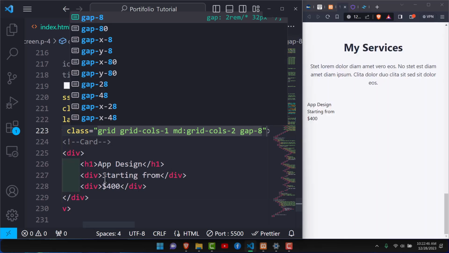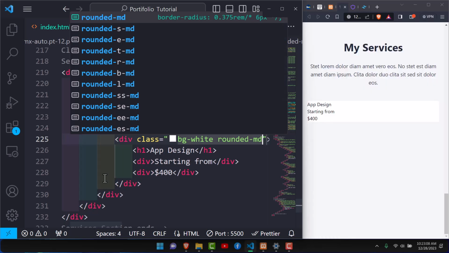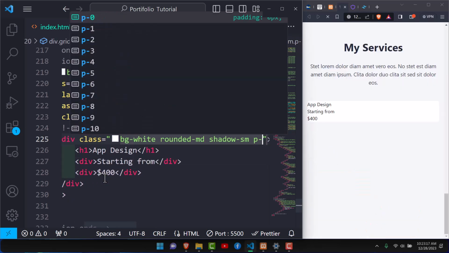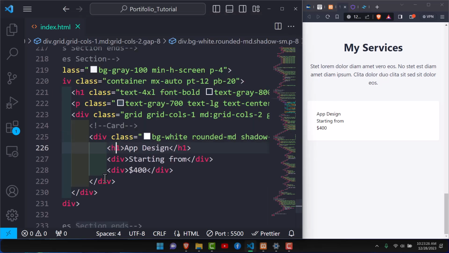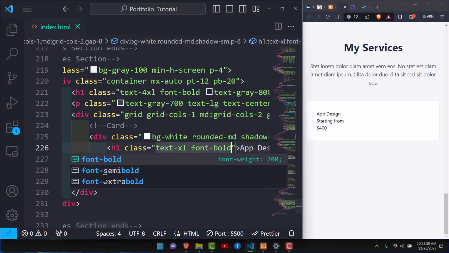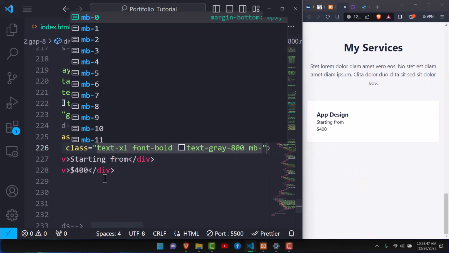Right now we might not be able to see that because we also don't have the card styled, but let's style the card, and we also try to have several cards, and what we've just done will start to make sense. So let's have it with a BG of white, being rounded MD, and it should also have a shadow of SM and a padding of 8. Okay, so now we can style the heading. So we will add the following utility classes. One is for the text size, which should be XL, the font weight, which should be bold, and the text color, which should be gray 800, and the margin bottom should be at least 4.